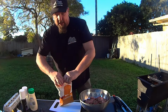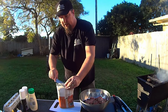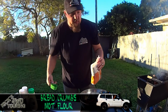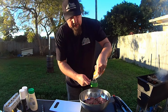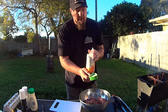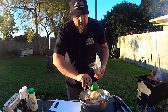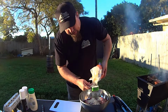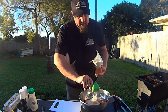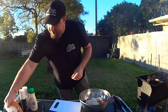Now the recipe I've read says for 700 grams of mince to use 1 cup of flour. Now last time I did that I actually found it a little bit too bready, to be honest. So I've got a kilo of mince. So I'm going to go to 1 cup. These are 1/3 measurements. I couldn't find our 1 cup. Now guys, this doesn't have to be exact, but there's that. Put that off to the side.